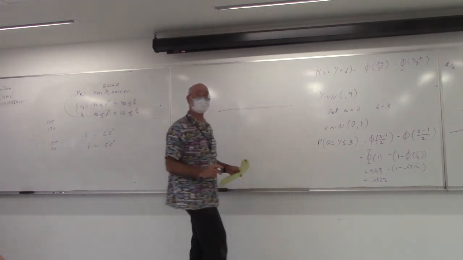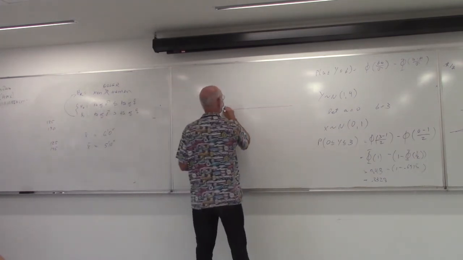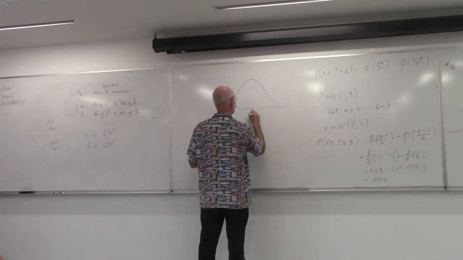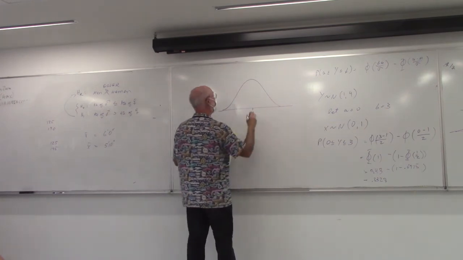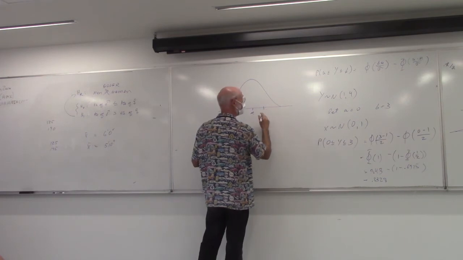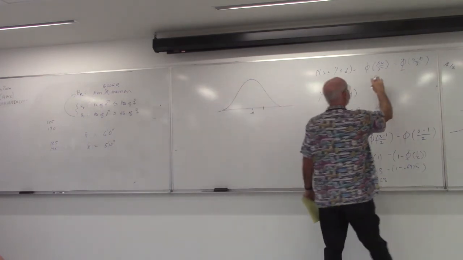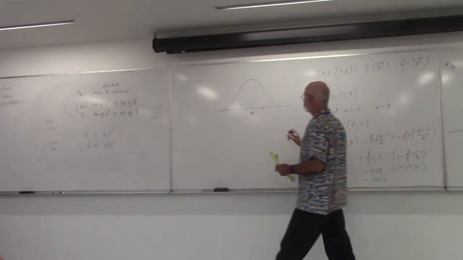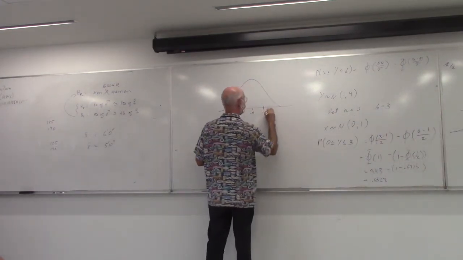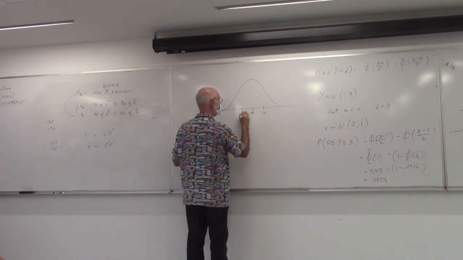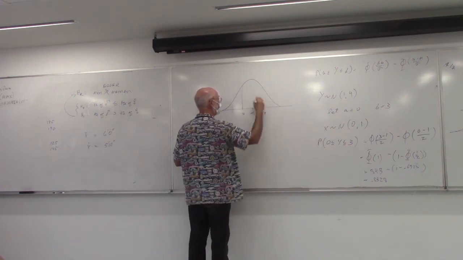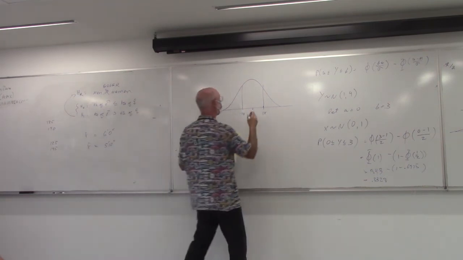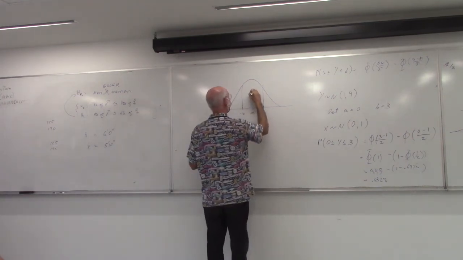Now perhaps you realize that we can take this curve like this. There's mu. If I go out here, based on the standardization routine, right, I'm going to go out here to 1 sigma and down here to minus 1 sigma. What's the area in there? The area inside there is about 68%.